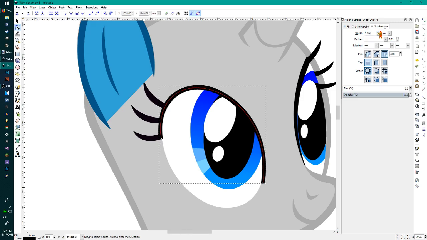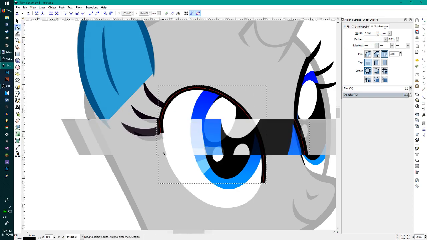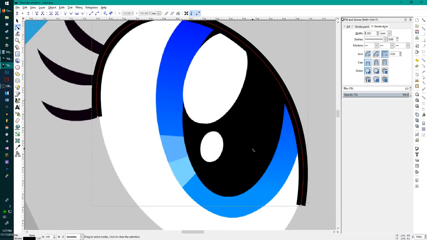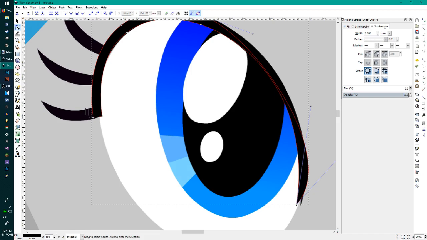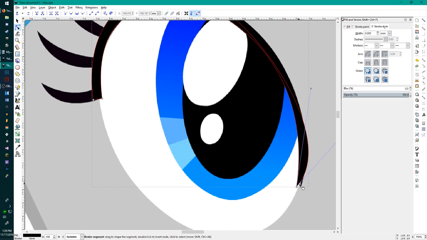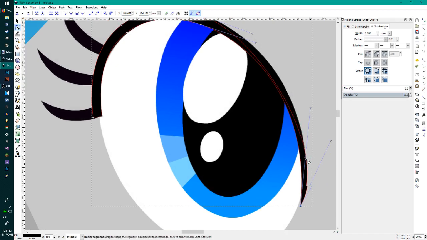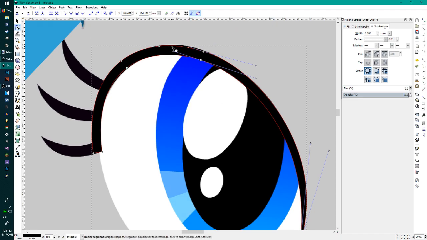Let's make it thicker. That's about right. And now, let's see, we will need to Control-Alt-C. Here we go. We want this corner to be gone. We want this corner to, actually, that can stay there. That's fine. But we will need to be editing this. So let's kind of shape this up. Make it a little better. This node's in the way. This node's in the way.